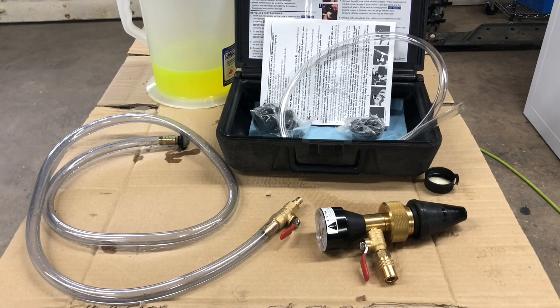So there's the Airlift Coolant Refill Tool. I took a look back and I purchased it in 2012, and I've probably used it about a half dozen times. In my opinion, if you're a DIYer type person and you think you'll need this tool at least twice, it's probably worth buying. If you're just going to do it once and don't think you'll ever do this again, it may not be worth it. But even at the going rate, it's probably comparable to or cheaper than taking your car to a shop and paying for a coolant flush.